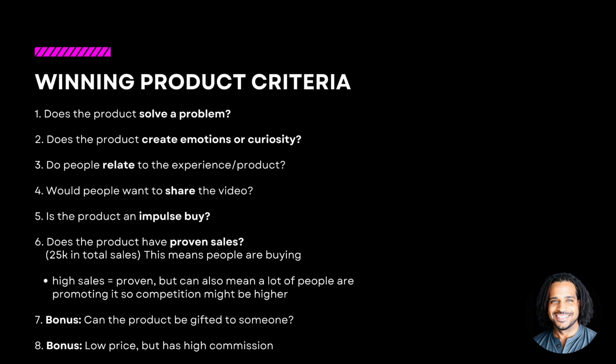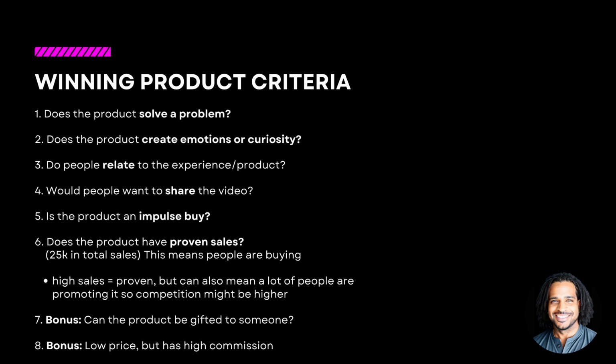This is a list of things that you want to keep in mind when choosing a product that you're going to promote. First, does the product solve a problem? Second, does the product create emotions or curiosity? Because these are strong feelings that people make impulse purchases on. Third, do people relate to the experience or the product? Is the product relatable to the person? Is it part of their everyday routine?